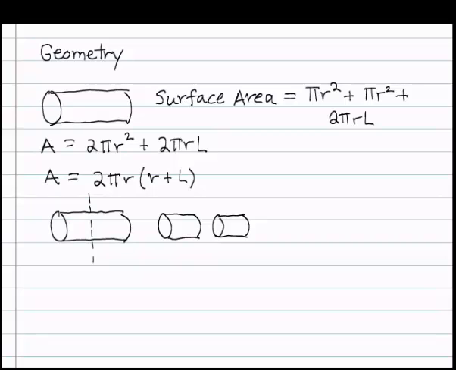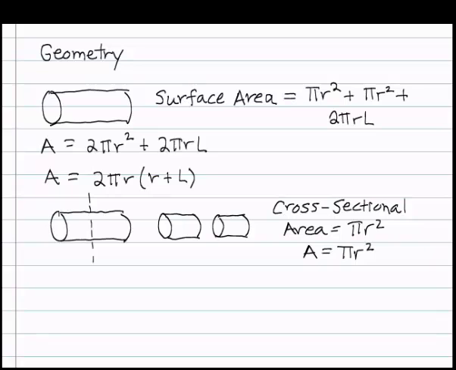Now really, in this case, there are 2 of those. I'm not going to double count them, I'm just going to count them once. So the cross-sectional area in this case, if I slice it perpendicular to the length, is just the area of a circle. Again, I'm not going to count both of those circles, just one of them. So the cross-sectional area would be pi r squared. You can see that's different than the surface area. Let me use a symbol for that. Unfortunately, a lot of times we use the same symbol, A, for area. So you have to know from the context whether the symbol is standing for surface area or cross-sectional area.